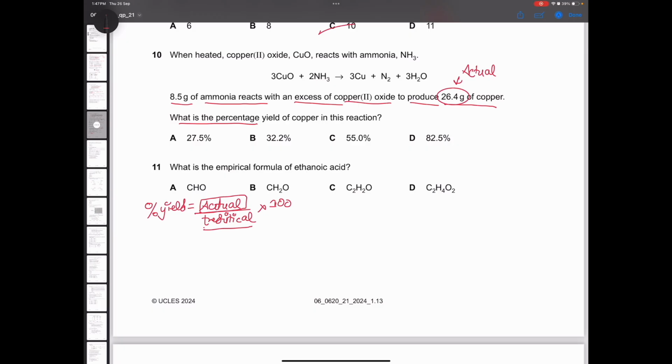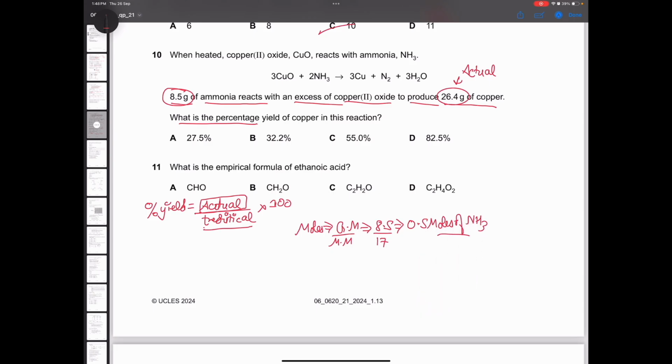We know that 8.5 grams of ammonia is there. So the formula I'll use is that moles is equal to given mass by molecular mass. Given mass is 8.5. Ammonia's molar mass is 17. So if you solve this, just give me a minute, I'll solve it for you. 8.5 divided by 17 is coming out to be 0.5 moles of ammonia.